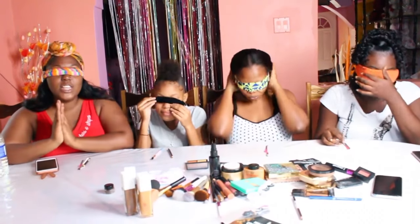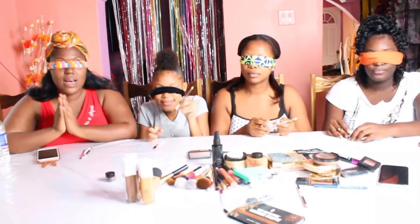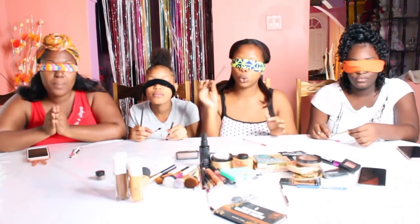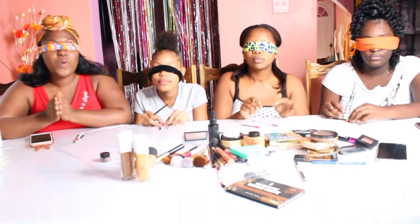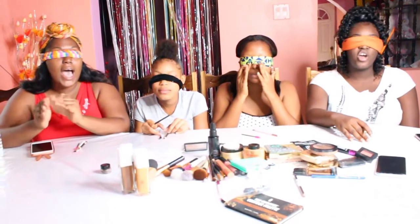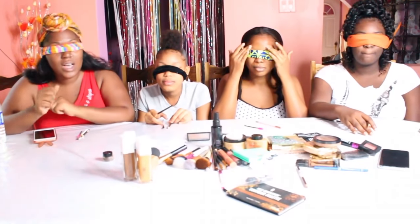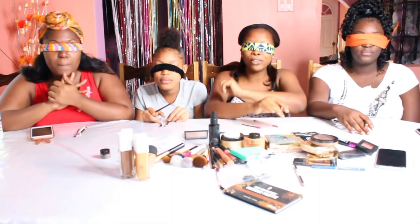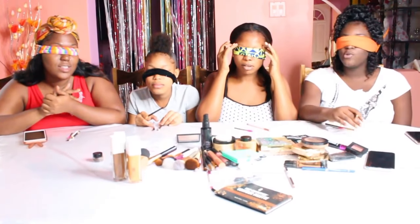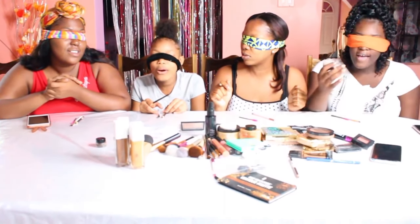Okay guys, so each of us has a concealer brush, a brown eyebrow pencil, and a spoolie. A spoolie is used to brush the eyebrow, to shape the eyebrows. We're going to be blindfolded, drawing our eyebrows. And when it's time to use the concealer, we have to use it, because we can't conceal nothing. Yes, you have to use the concealer. Because if we can't conceal my eyebrow when I'm in front of a mirror, much less are we going to do it now.